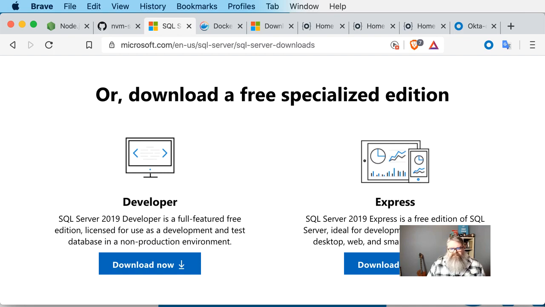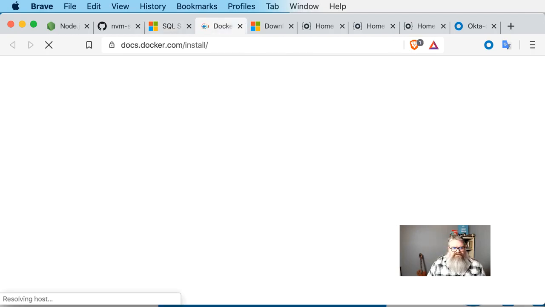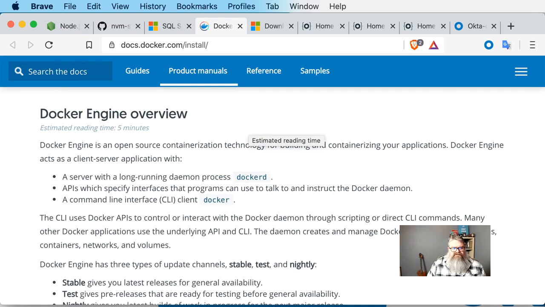But if you're on Mac or Linux, or if you don't want to mess with installing a complicated server application like SQL Server, then you can use Docker. If you don't already have Docker installed, you can go to docker.com and go through the options to find Docker to download. There's a free community edition that works fine, and that's what we'll be using in this tutorial.